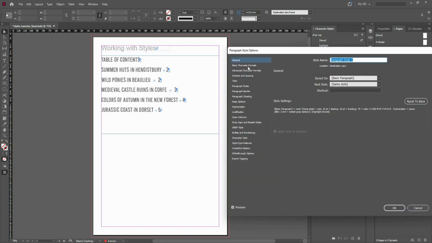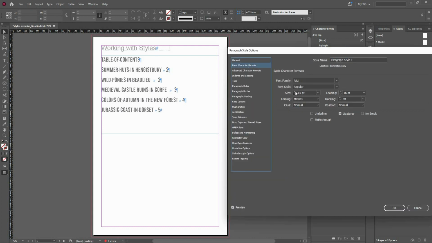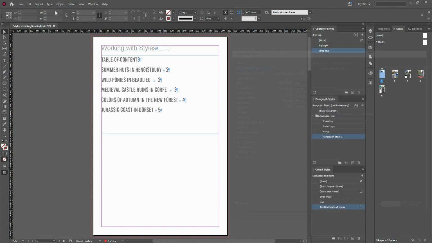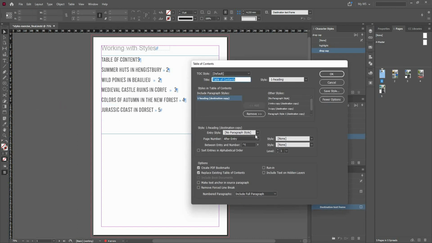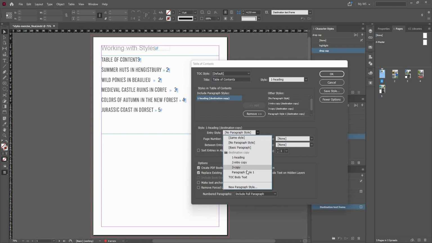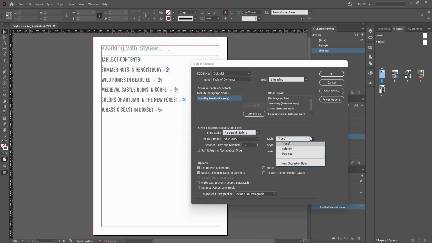Edit paragraph style, and maybe go back here, give OK. Just link this one more time, and go here, entry style. That will be Style One, heading, destination. So it will be Paragraph Style One, and then OK.